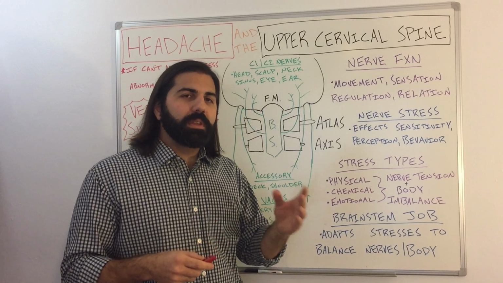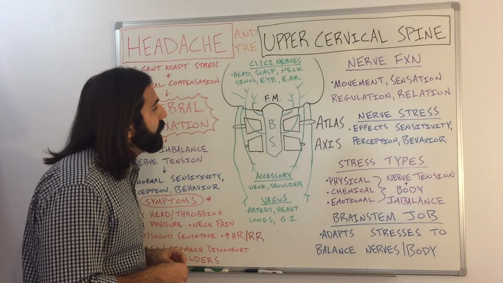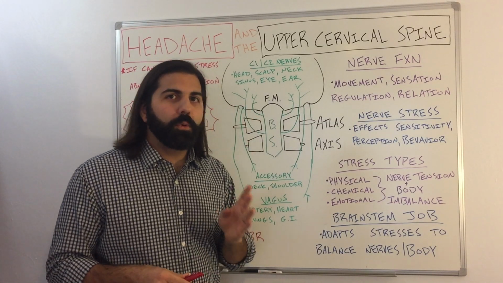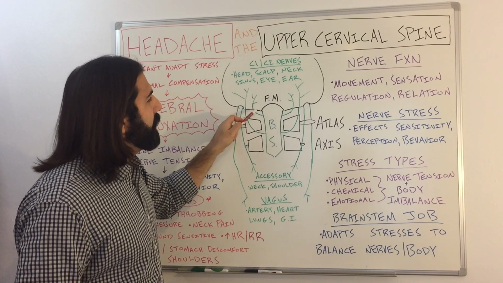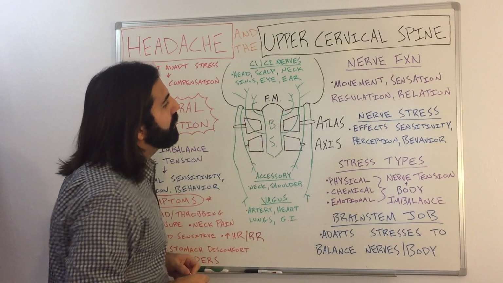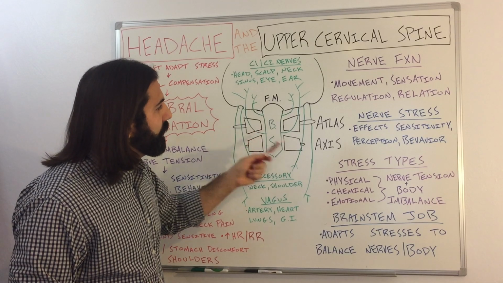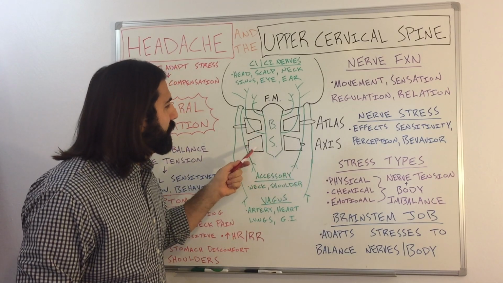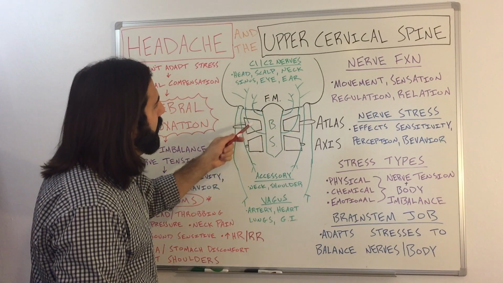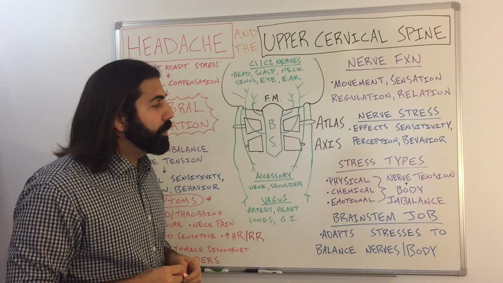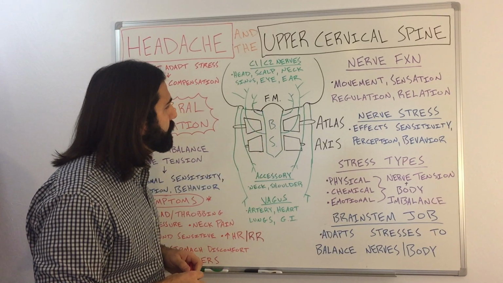Now, before we delve deeper into that aspect, we have to do a little bit of a crash course in anatomy and physiology. In the upper cervical spine, there are four structures that we concern ourselves with. The first is the foramen magnum, found on the occipital bone of our skull. Next is the atlas bone, or the first cervical vertebra. Next is the axis bone, or the second cervical vertebra. Coming out of the foramen magnum and housed and protected by the atlas and axis bones, we will find the brainstem tissue of the nerve system.